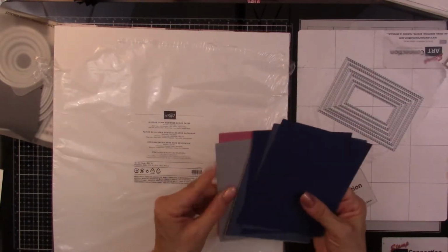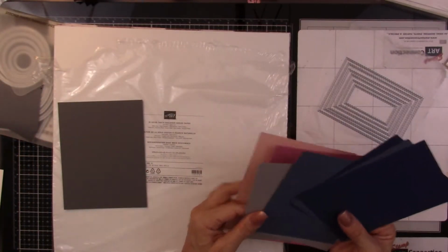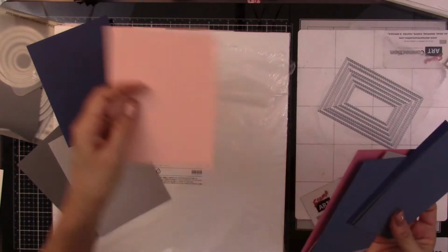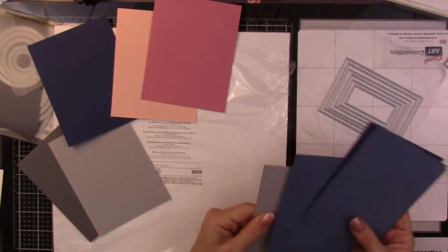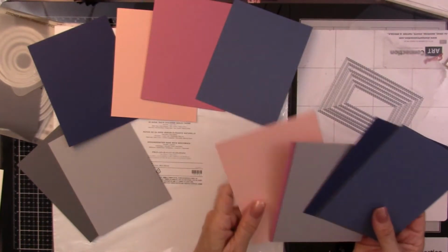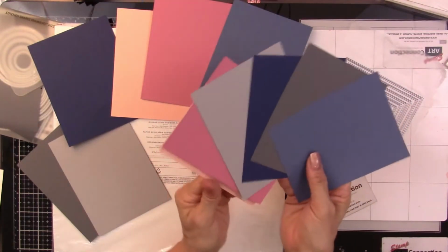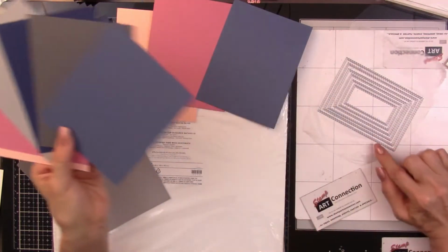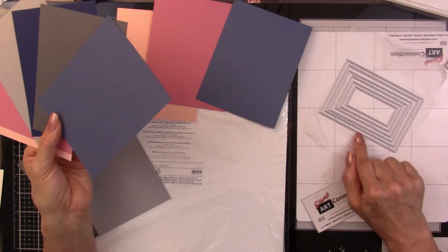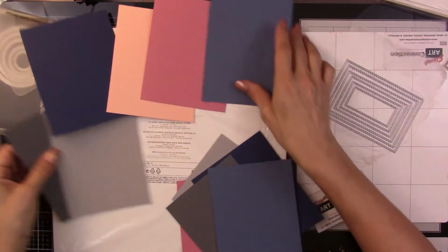I've got some Basic Gray, and I have some Gray Granite. I have Night of Navy. I have Petal Pink, I have Rococo Rose, and I also just added some Misty Moonlight. So I think I should have 1, 2, 3, 4, 5, 6. I have 6 pieces of cardstock, 6 colors, and it should correspond with the number of framelits that you're using. So I have 1, 2, 3, 4, 5, 6. I have 6 framelits. You need 6 pieces of cardstock.